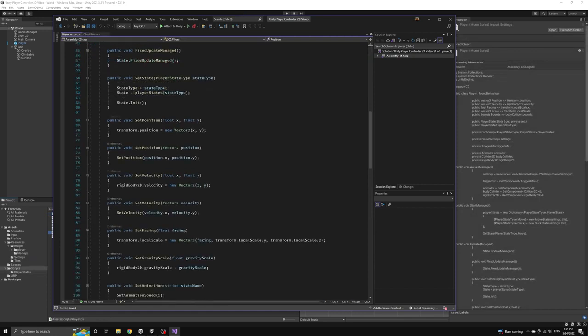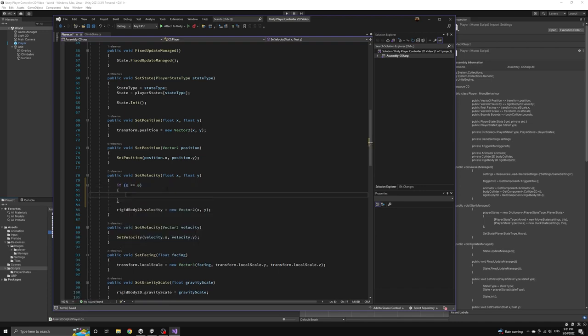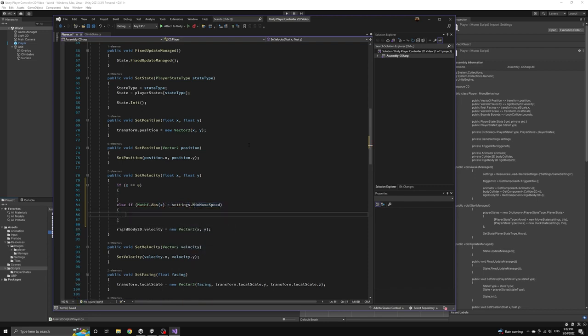Whenever we set our x velocity to 0, we also want to make sure that the damping velocity is zeroed out so that we don't have any residual velocity left over that will affect us when we begin using the damping function again. Let's make it so that when we set our velocity to 0, we also reset the velocity x damped value in our player script. We'll also check to see if the absolute value of the x velocity is being set to a number smaller than the minimum move speed.